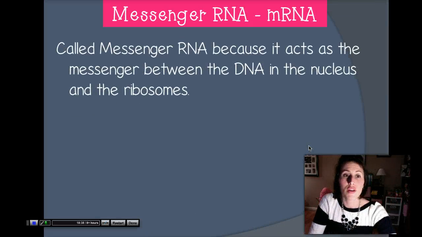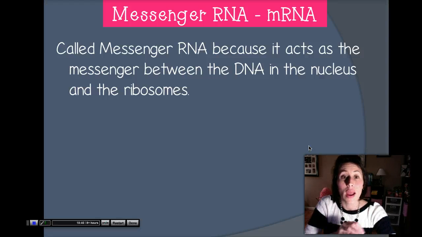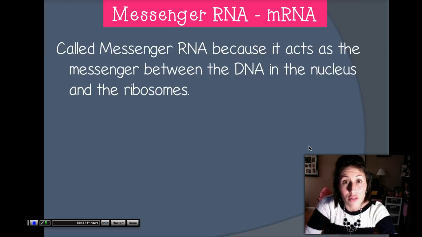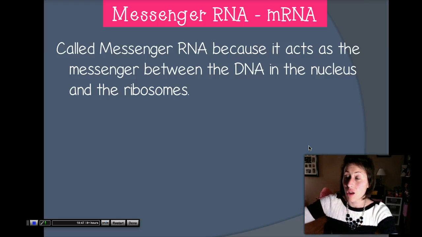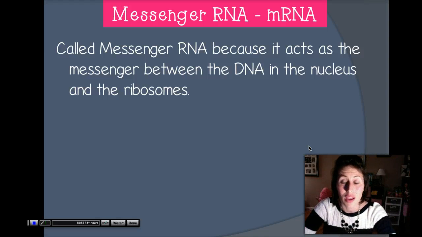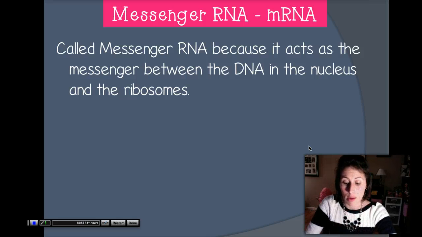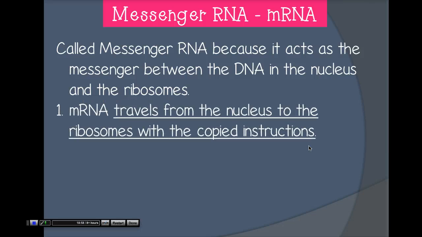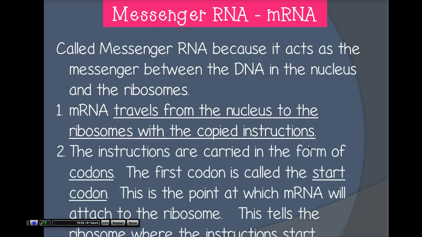So messenger RNA. It's called messenger RNA, or mRNA for short, because it acts as the messenger. It literally takes information from the nucleus to the building site, and it keeps doing it over and over and over again, okay? So it's going to go from the nucleus to the ribosome. RNA travels, it goes with the copied instructions.